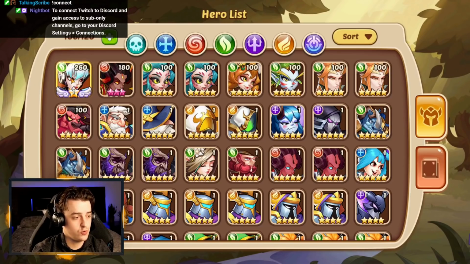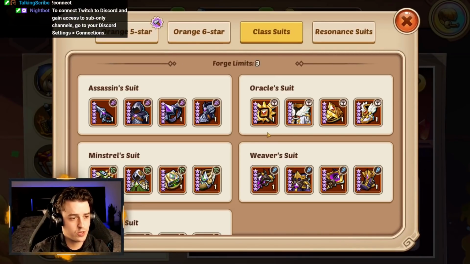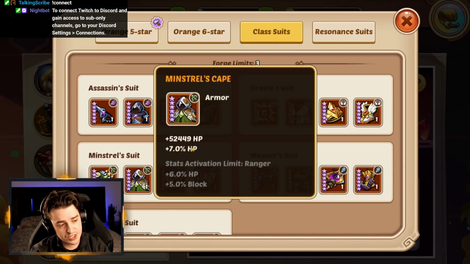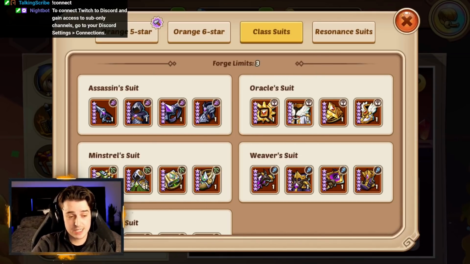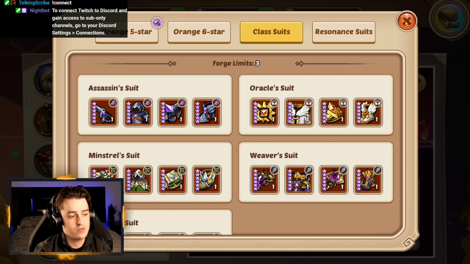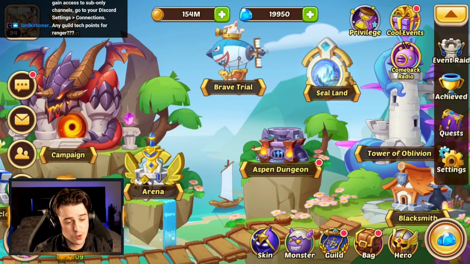Well, if I go and show you what the Ranger armor gives, we go to Grado's Blessing, we click on Forge, we go to Class Suits, we click on Minstrel Suit, we'll be able to see. This is going to give 7% HP there and 6% HP. And then the boots are going to give 7% HP and 6% HP. So for here, it's giving 13. For here, it's giving 13. So that's 26% HP. That is 10% more HP than we were getting before, plus the bonus stats that you get anyway. So I think 10% extra HP for 100 million gold is not bad.